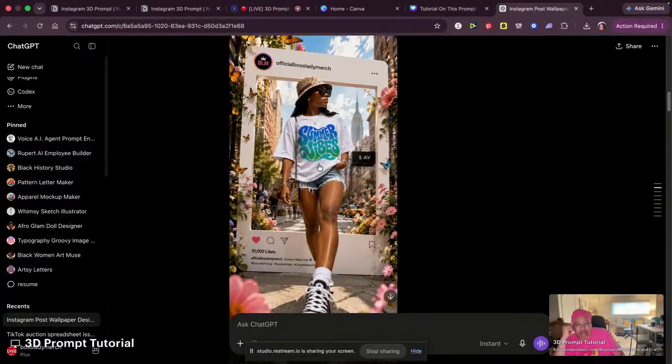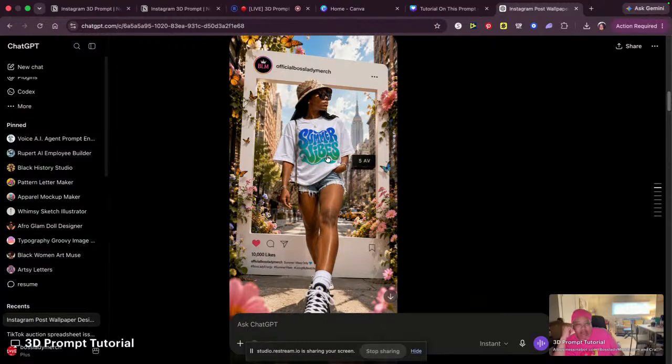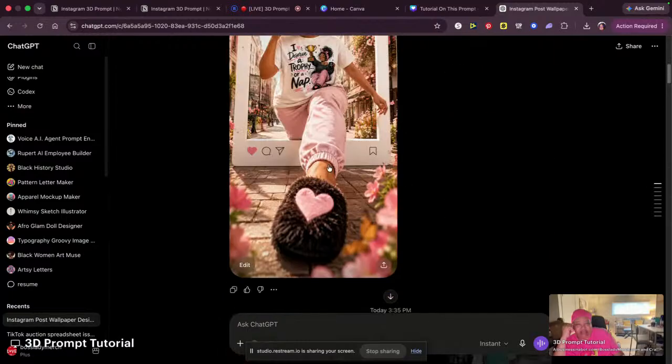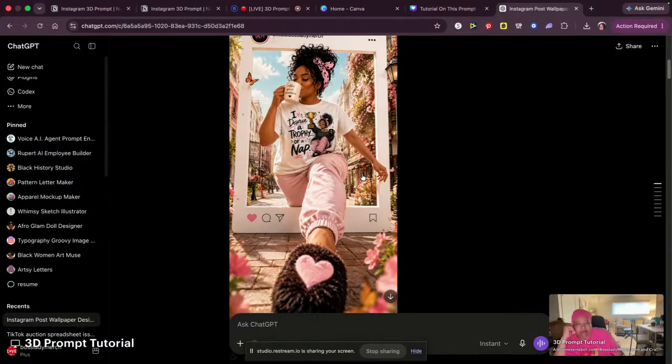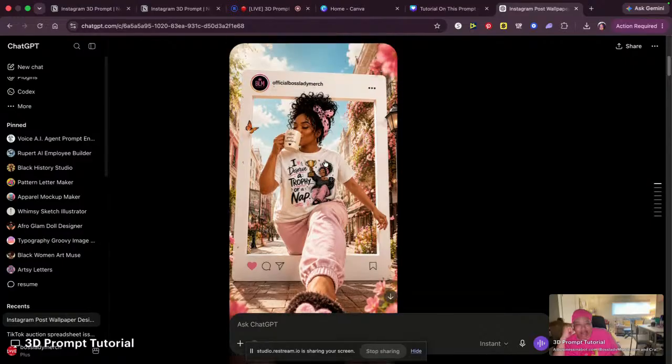So this is one of my t-shirts I'm selling on bossladymerch.com. And there you go. And here is another one. And this one came out super cute. I love the slippers. Super, super cute. When I made her, she looks like the picture, with the same hairband, same hairdo. It's cute. So there you go. That's a shirt I sell on my website, bossladymerch.com.